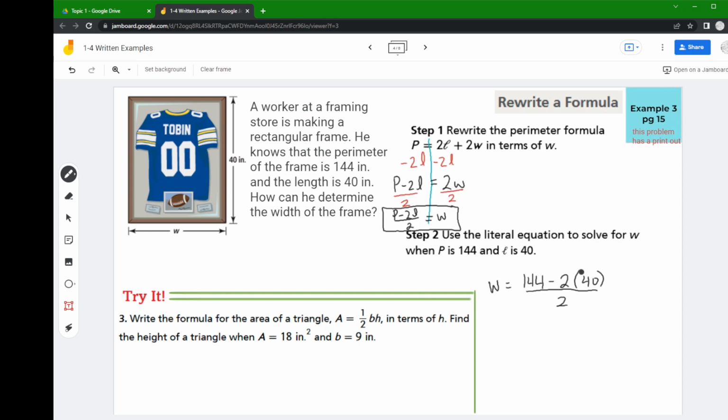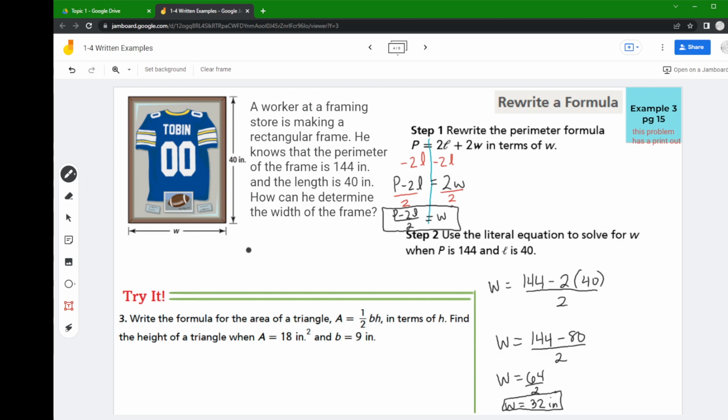Now, I grew up in the age where calculators were frowned upon. So I'm going to solve this without a calculator so that you could see what steps there are. Alright, so this is acting like a big old grouping symbol, the fraction bar is, so I'm going to start simplifying up here. Now, I can't subtract the 2 from the 144 because it's being multiplied by 40. So I'm going to take 2 and 40 and multiply those together to get 80. Now I could subtract that. 144 minus 80 is 64. And if I divide that by 2, I get 32 inches. And that's the answer to that. I guess I could box it.